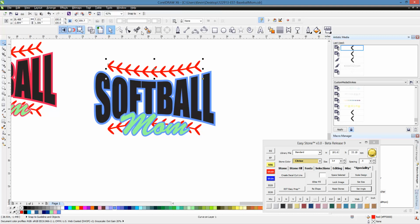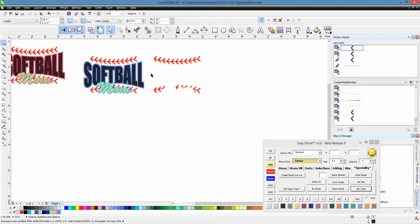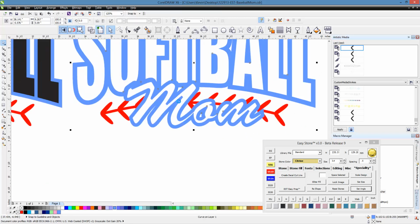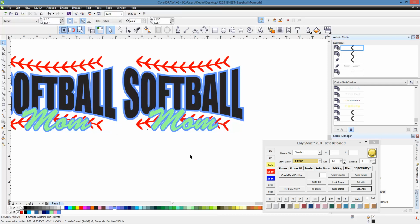Okay? So now if we look at what we're going to actually do, we're going to lay down, let's go ahead and combine these two together. So we will combine our two reds together. So we're going to lay down our red. Then we're going to line up our blue. So it lines up. You can see here, we can nudge it, get it all lined up just like so. And then we can put our softball mom text on top. And again, we're just going to line it up as well. And ta-da, there's our shirt. So it's pretty straightforward to do.